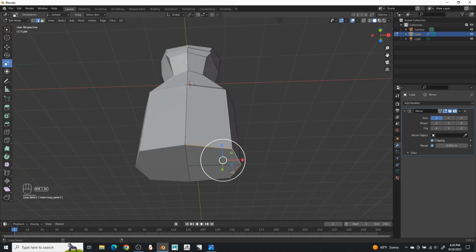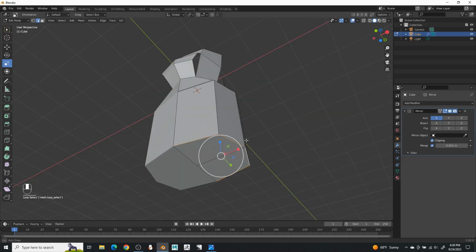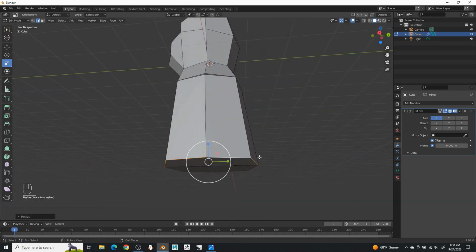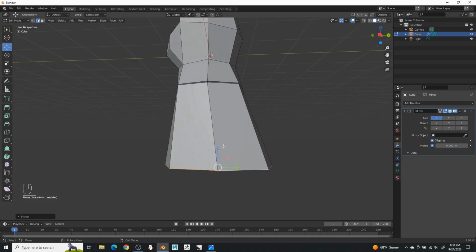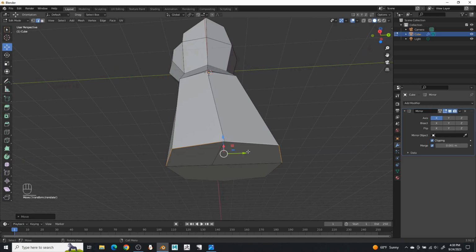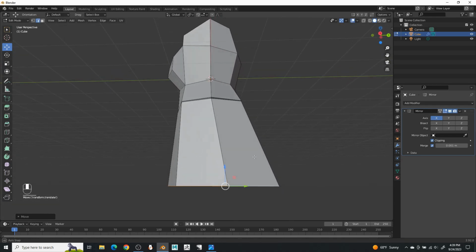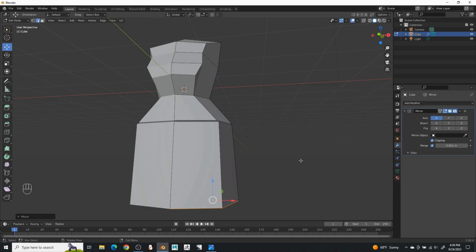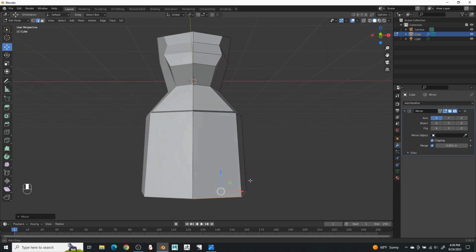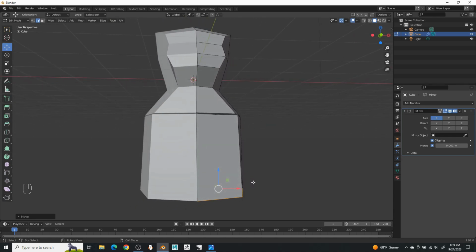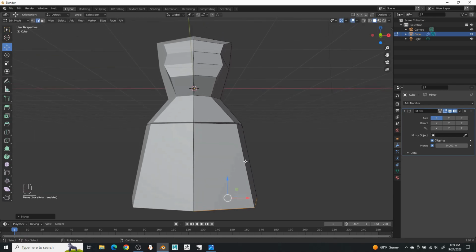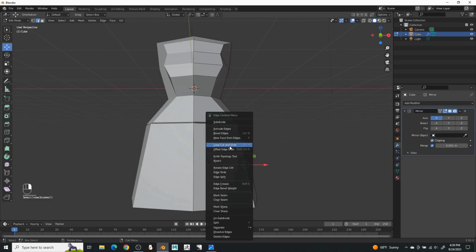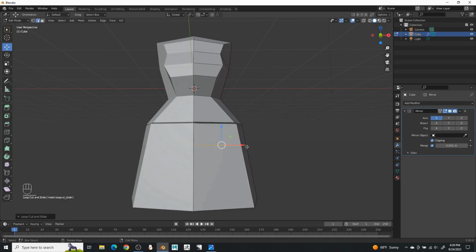Okay, now let's grab these bottom faces, bring that out. Put one up here.